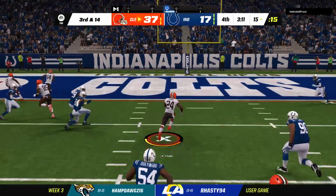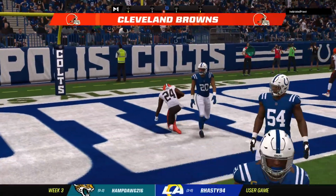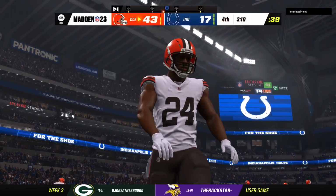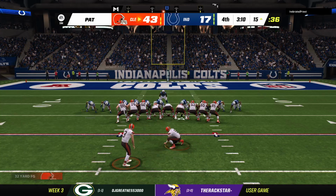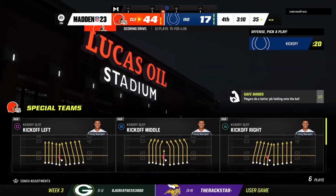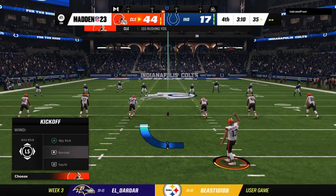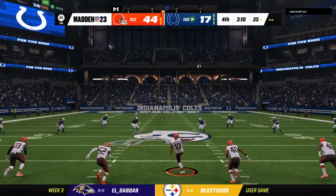They give the Chubb out of the gun. And he is into the end zone. Touchdown, Cleveland. Nick Chubb, his 7th rushing touchdown of the year. And the Browns are closing in on a 3rd straight victory to start the campaign. Extra point by York is up and good. And that stretches the lead all the way up to 27. The kickoff team on the field now as they will send this one away.